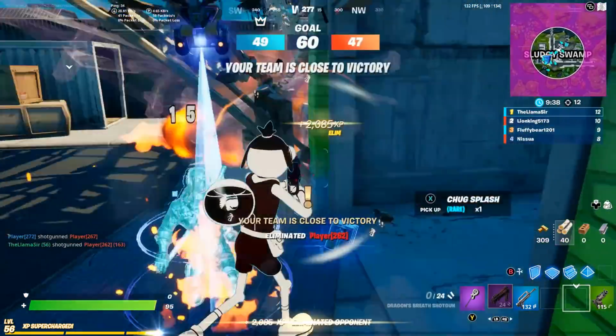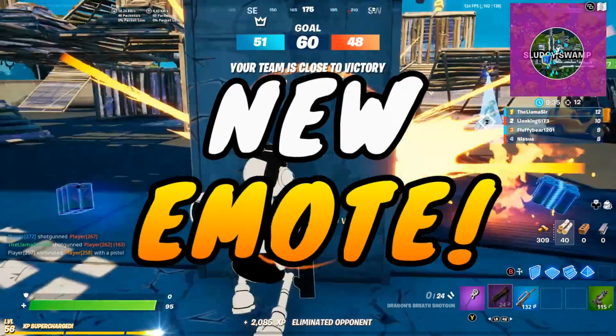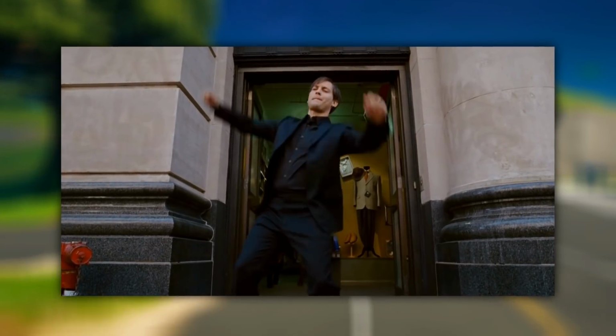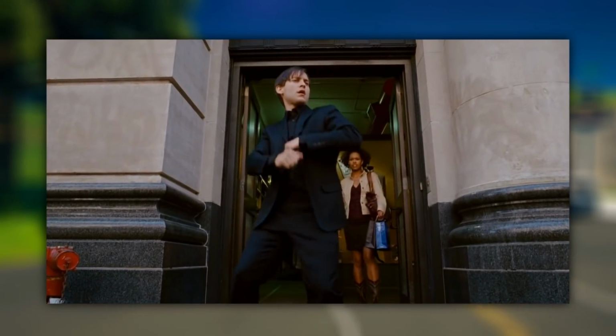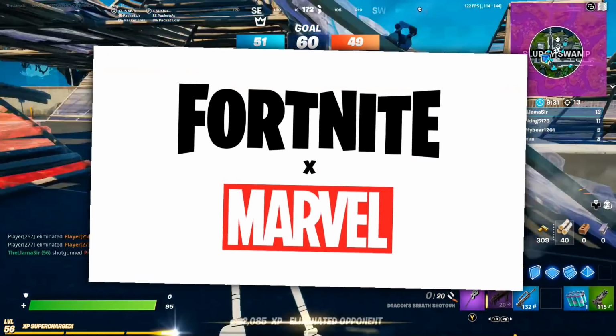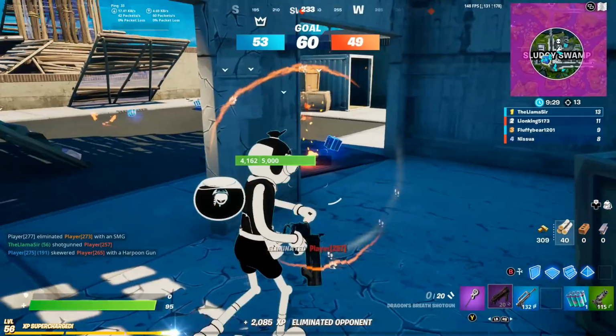But on top of that, it's also expected that we're going to see a brand new emote for Spider-Man based off of his dance in one of the movies that kind of became a meme. It's this dance right here. And I mean, obviously they would make that into an emote. Knowing Fortnite, they are definitely going to do that. And it's going to be a fun one, you got to admit.